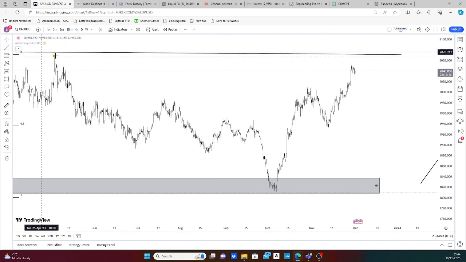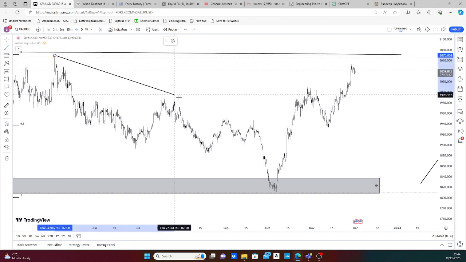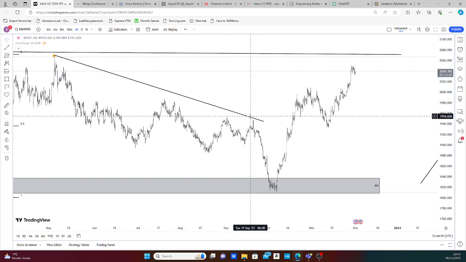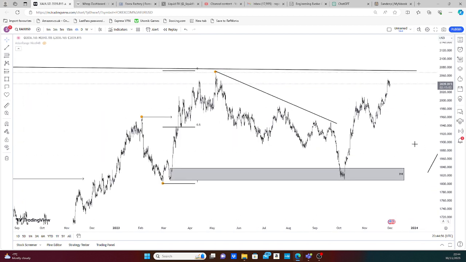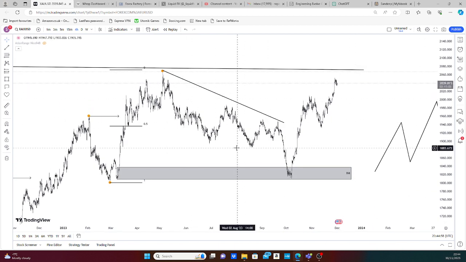So as you can see, we see a massive pool of liquidity again on the 4-hour, starting from here, going 1 touch, 2 touch, 3 touch, 4 touches, right? So we see another huge trend line get liquidated in this region over here. That's interesting. The market just moves from liquidity pool to liquidity pool, right?